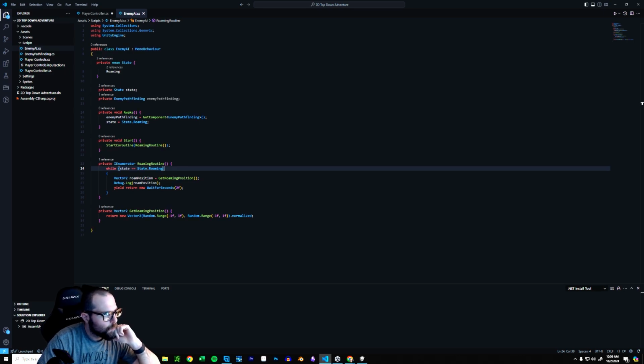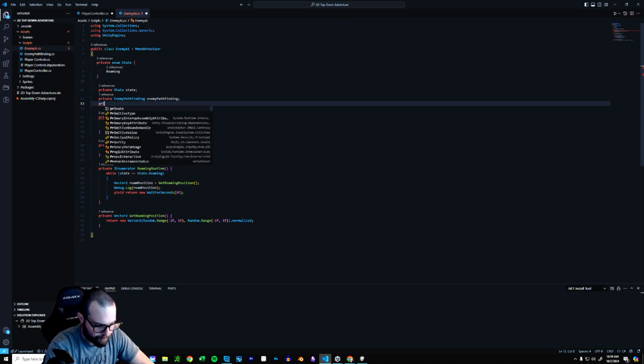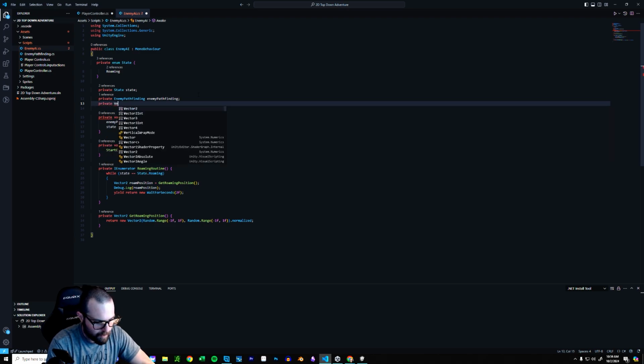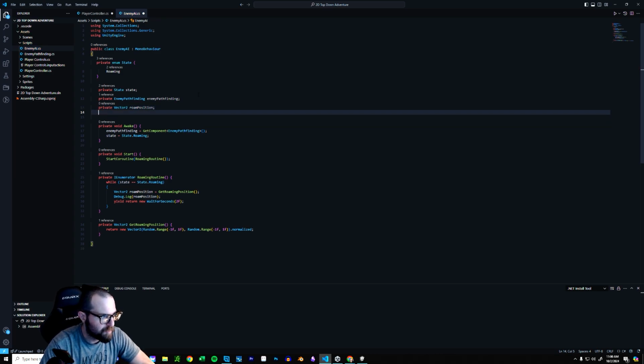So, we're going to need our rigid body, right? No. What we're going to need first. Here's what we're going to need first. We need our vector 2 to be stored as the roam position. Now we need our rigid body so that way we can move the object.